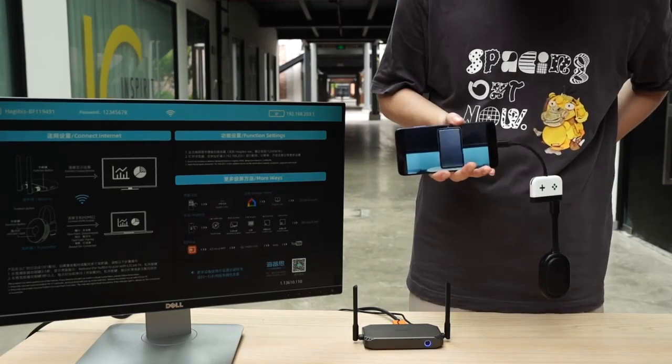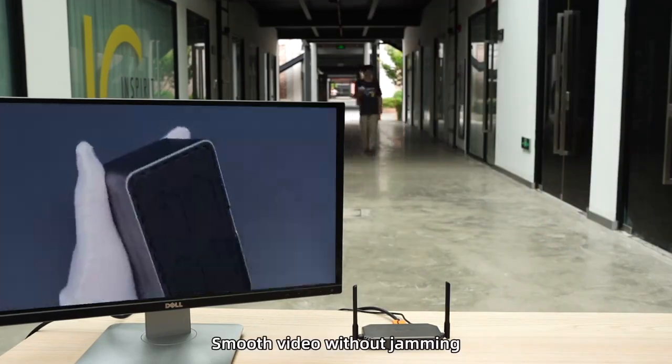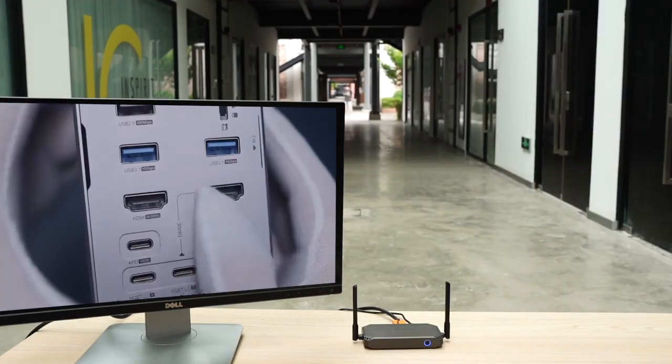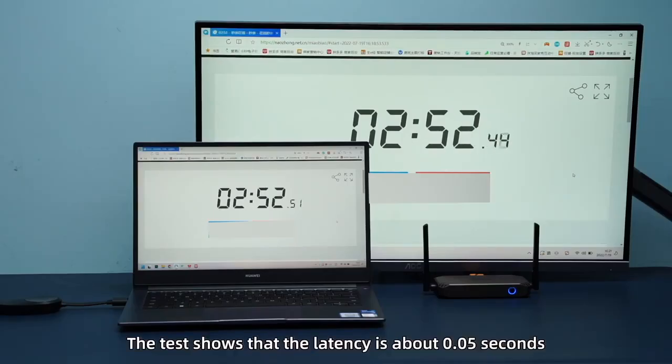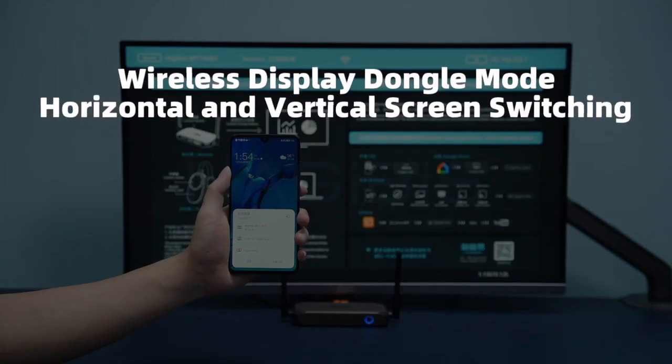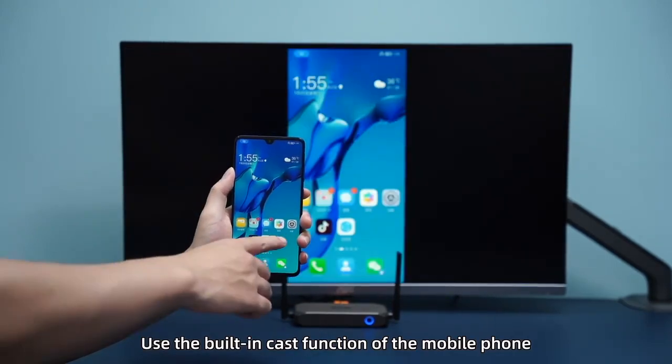Connect the mobile phone. Display successfully. Long distance movement, smooth video without jamming. The test shows that the latency is about 50 milliseconds. Use the built-in cast function of the mobile phone.